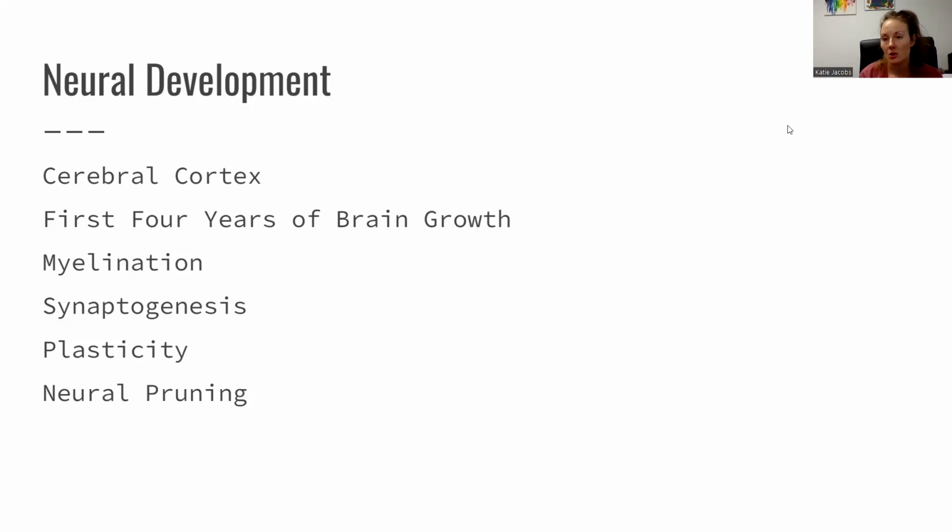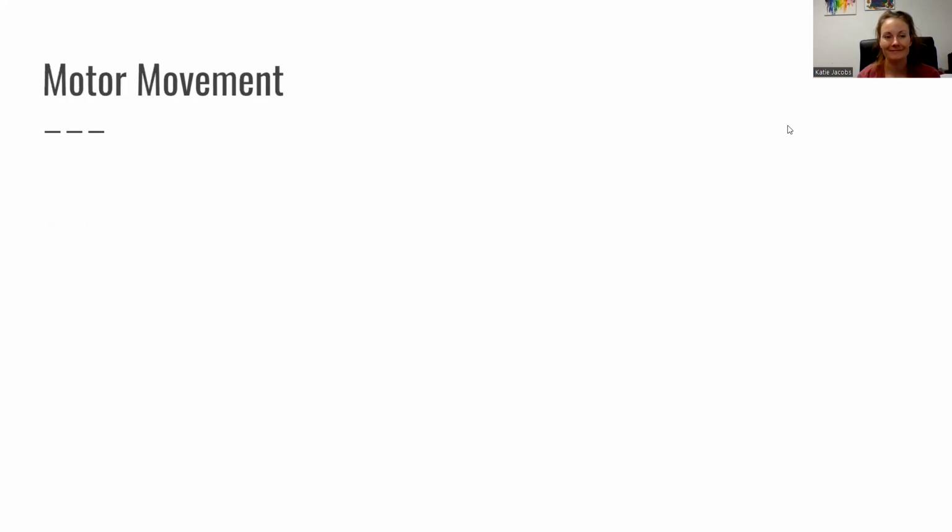This is really helpful for brain development, because if that doesn't happen and all of those networks are always there, it can actually mimic something called an intellectual disability. It makes it really hard for the brain to do its function because it's trying to go through all these pathways just to get a simple task done. So neural pruning helps the brain function efficiently and fast.